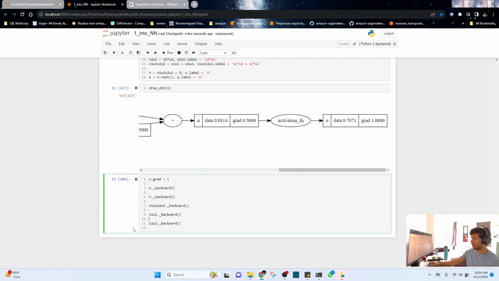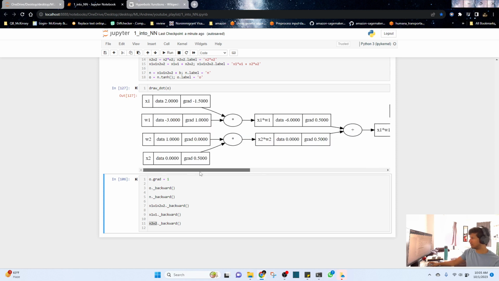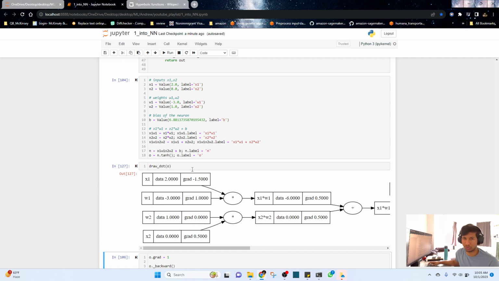In the next video, I will go through the topological loop where we implement this in a good hierarchical fashion, because even writing a bunch of these backward statements can be pretty exhausting for every weight and bias, or for every node that we have in the neural network. So in the next video, we will automate this further. I hope you were able to follow my lecture. Please let me know if I need to take anything slower or elaborate on any specific aspect here.